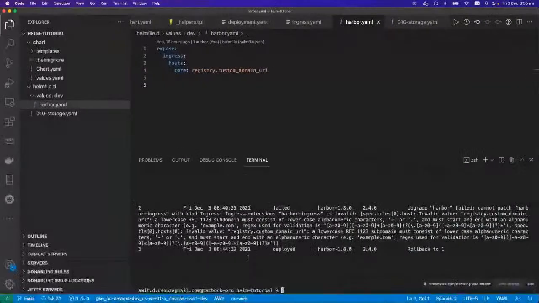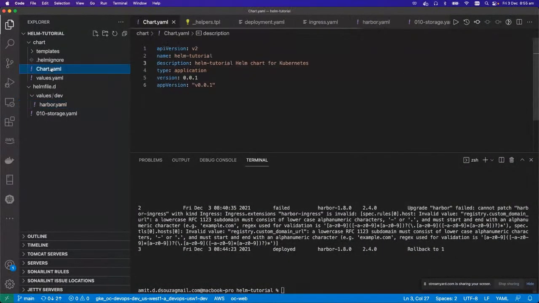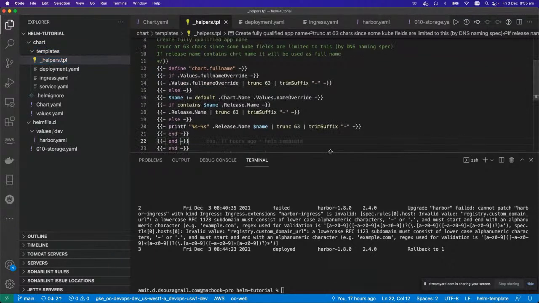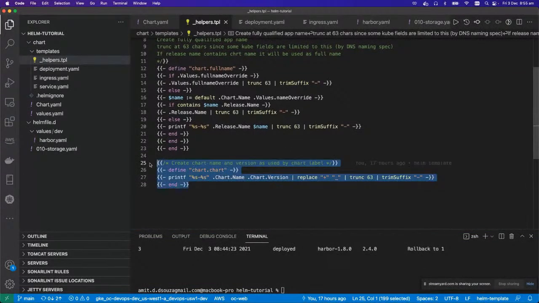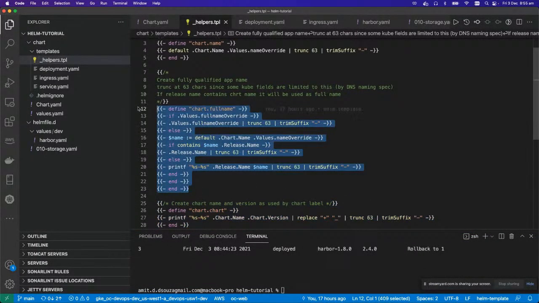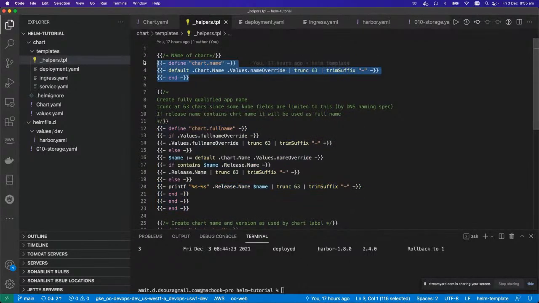Now, going back to the code, I can show you that I have multiple functions which are created in this particular case. One is chart.chart, and the second thing is chart.fullname. The third one is chart.name. I have created these three functions and I'm using them in multiple locations throughout my code.